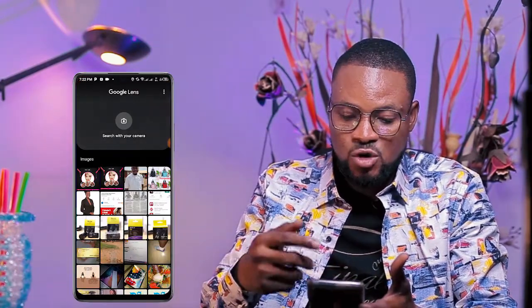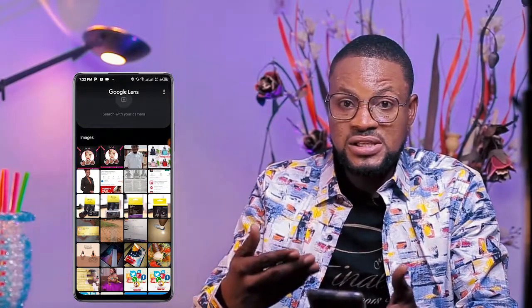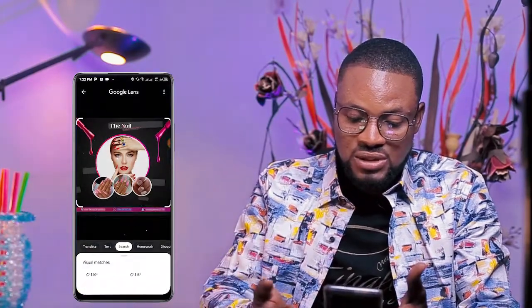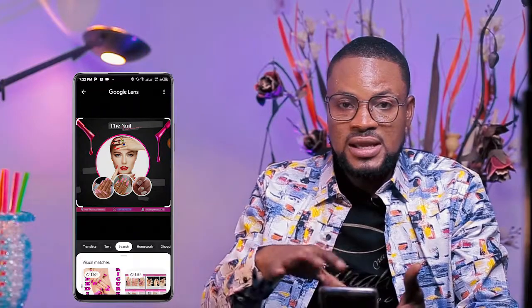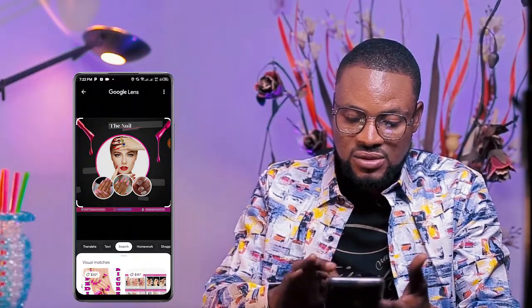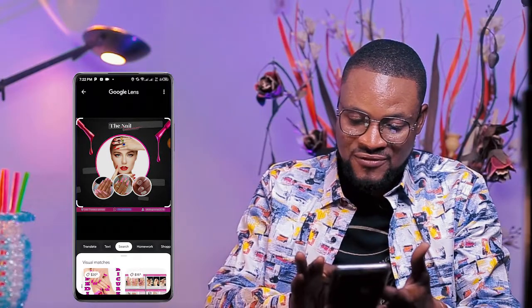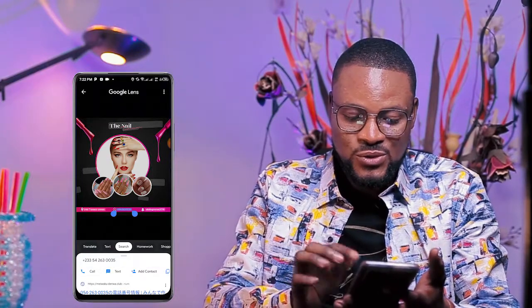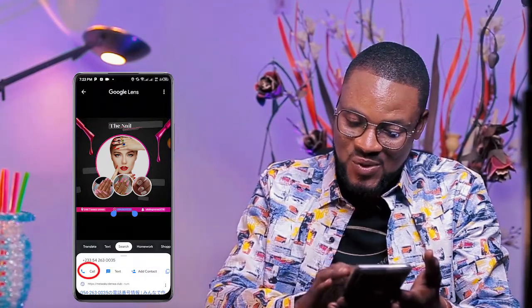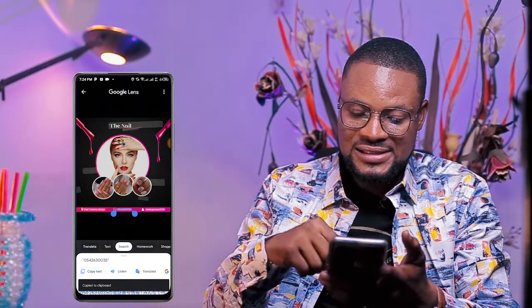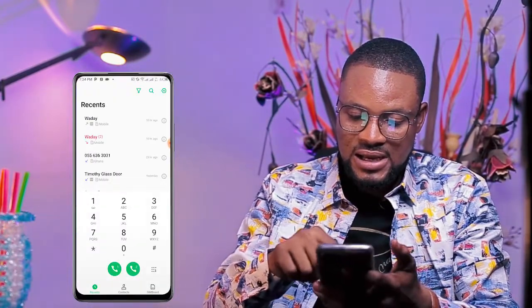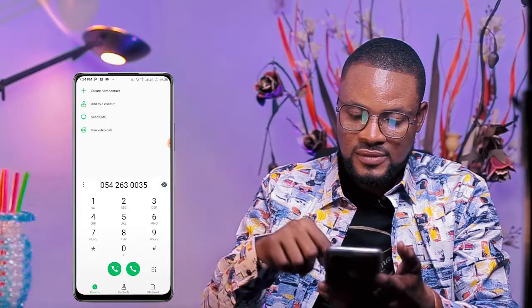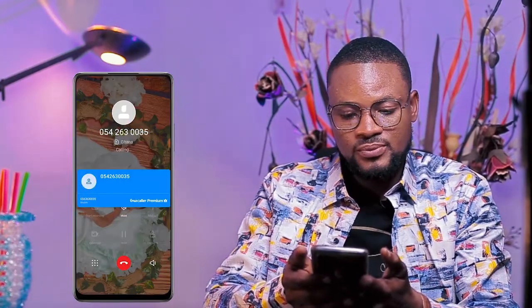Okay, once you tap on the camera option, you scroll to the recent picture you just downloaded or screenshotted, which I have here. Once you tap on it, you wait for a while and allow the app to do its own thing. Then you come and tap on the number you have on the flyer. Just tap on it. You realize that it has displayed the number on your phone. So all you need to do is click on call, or you copy the text and come and click on your dial pad, paste the number on it, and then you can place your call.